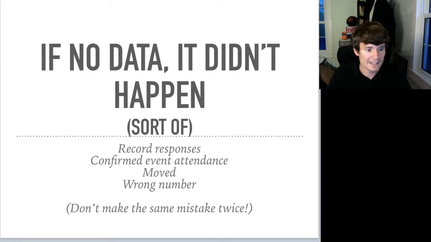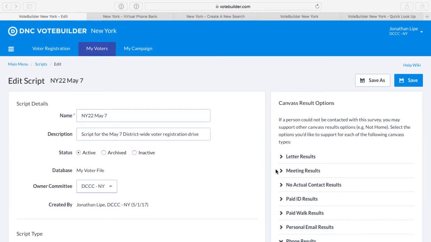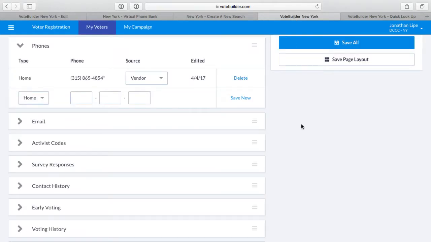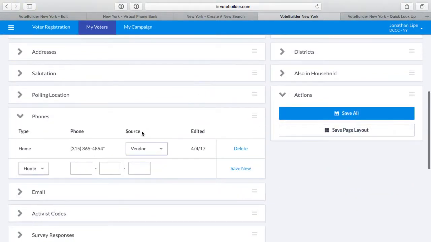So I want to show you a couple things in VAN itself. I want to show you the program in your browser. So on your screen right now, you can see a couple things. The first thing I want to show is this person. This person here is a good example of data cleanup and why things can be amiss in VAN. You might recognize the last name. This is my mother. She is a registered voter. She's been a registered voter since she was a senior in high school. So she's registered in the database because the fact that she's registered is publicly available information. You can see here a phone number listed for her. However, this is not her phone number.